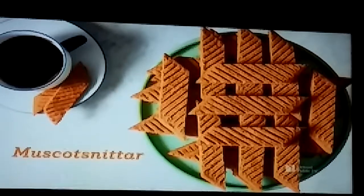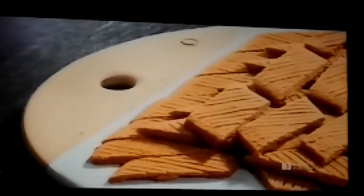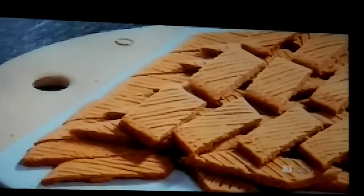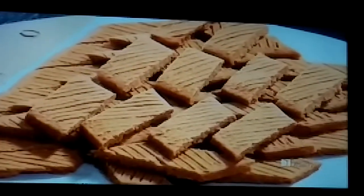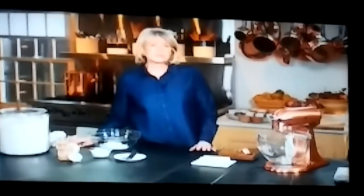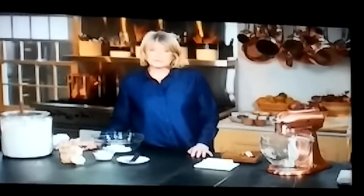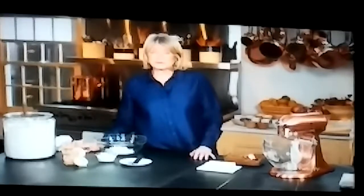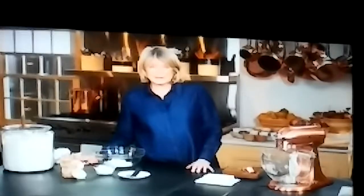Tea, but in Sweden they have their afternoon coffee break, known as fika. No fika is complete without a sweet treat, and one of the tastiest, in my opinion, is a spicy nutmeg cookie called Muscotsnittar. Fika isn't just any coffee break, it's a moment to slow down, taking a true break on your own or gather with friends. It's very different from our coffee culture, which is more about fueling up and going fast.